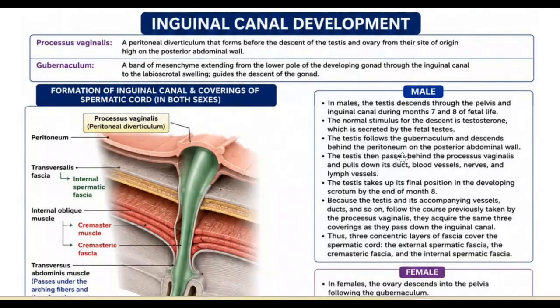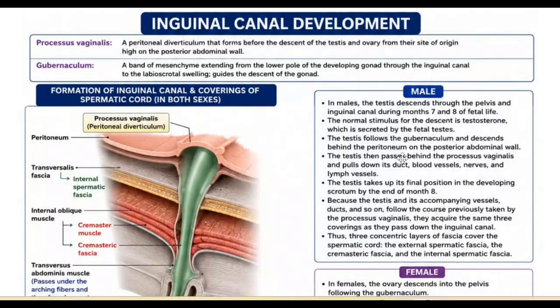Now what is its relationship with the peritoneum? The book says that the testes descend behind the peritoneum. What this actually means is that it is retroperitoneal during descent. Behind the peritoneum means retroperitoneal. We are going to learn about these terms in much more detail when we study the lecture on the peritoneum. For now just remember, behind the peritoneum means the testes are retroperitoneal, and they do not travel inside the peritoneal cavity. They are not present inside the peritoneal cavity; instead they slide behind it.